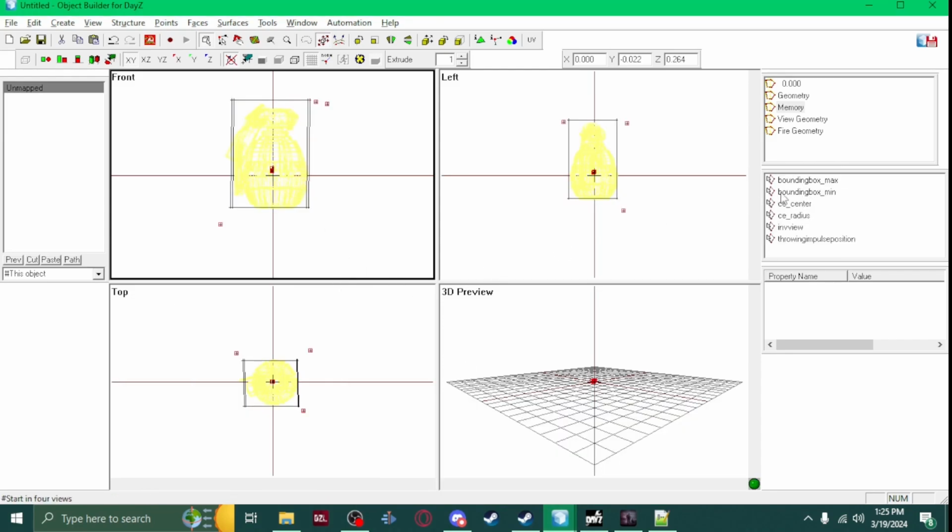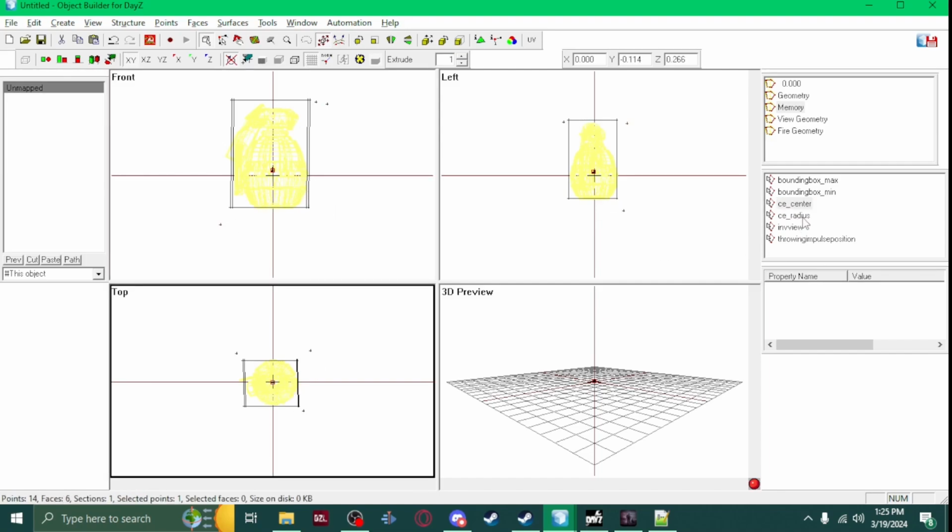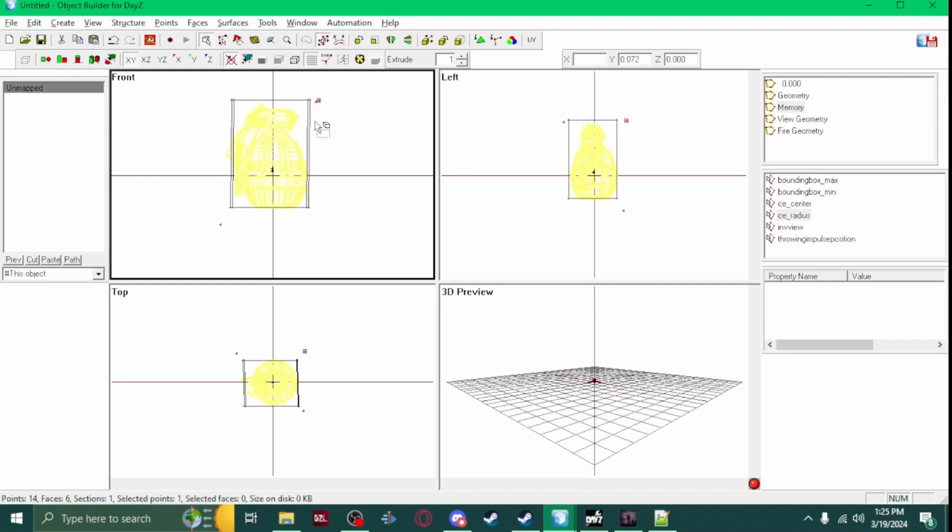So CE center, obviously, you want that centered pretty well on the model. CE radius, I usually put it right up here in the corner on the opposite of my bounding box max, and then my bounding box min. Then my in view, you're going to want on the front view right here in the top corner, centered, but on the top view, you're going to see that it's pulled out a little bit.